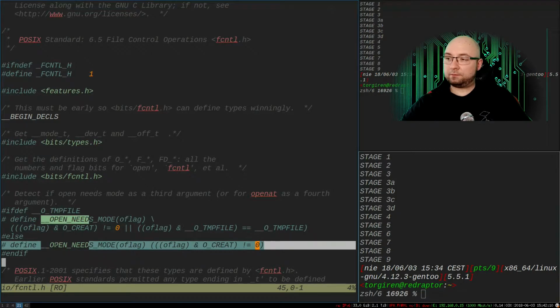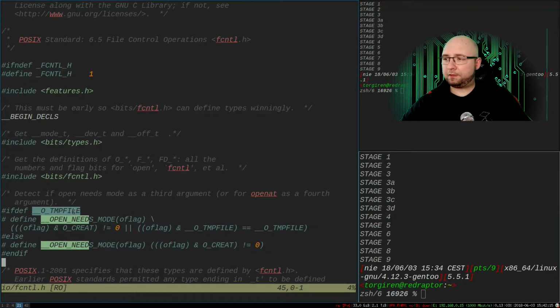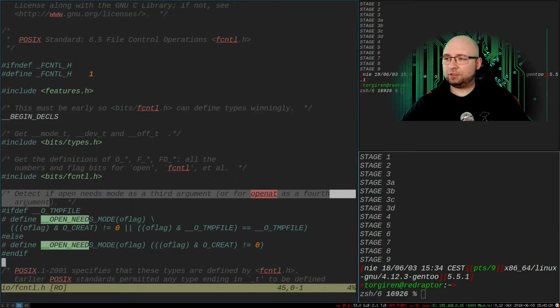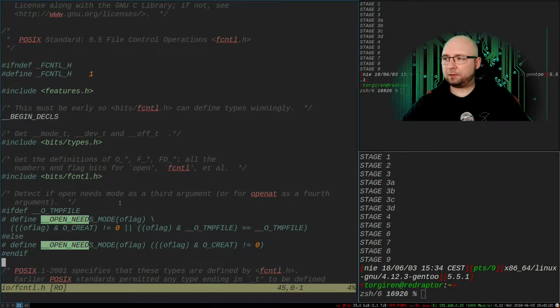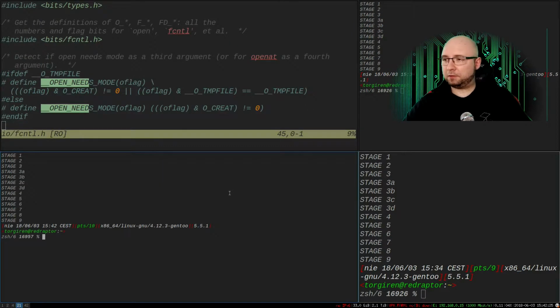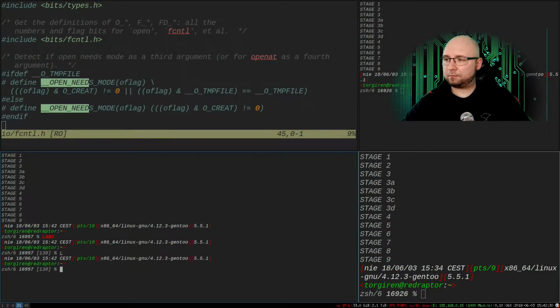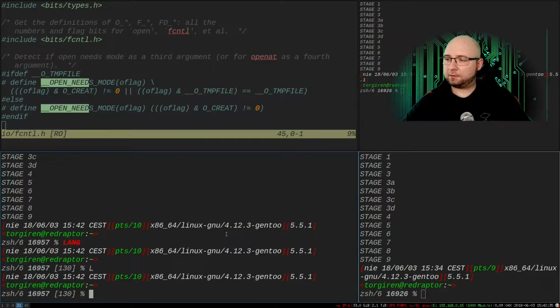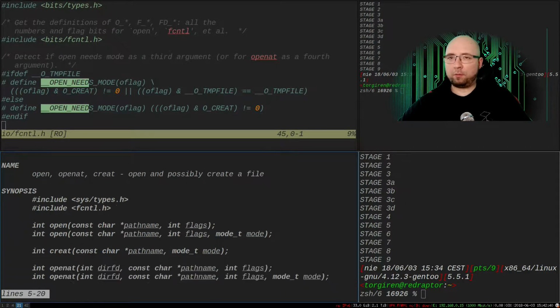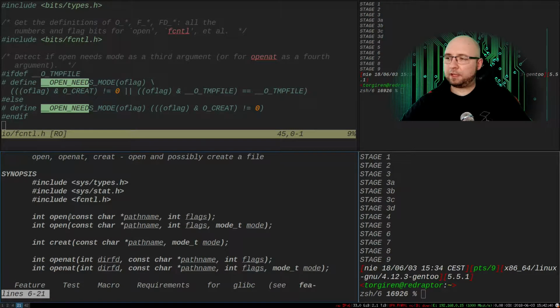So this macro detects if open needs mode as a third argument, because, as we remember, let's try this one more time. The open function takes first argument as pathname, second as flags, and optionally a third argument with mode.